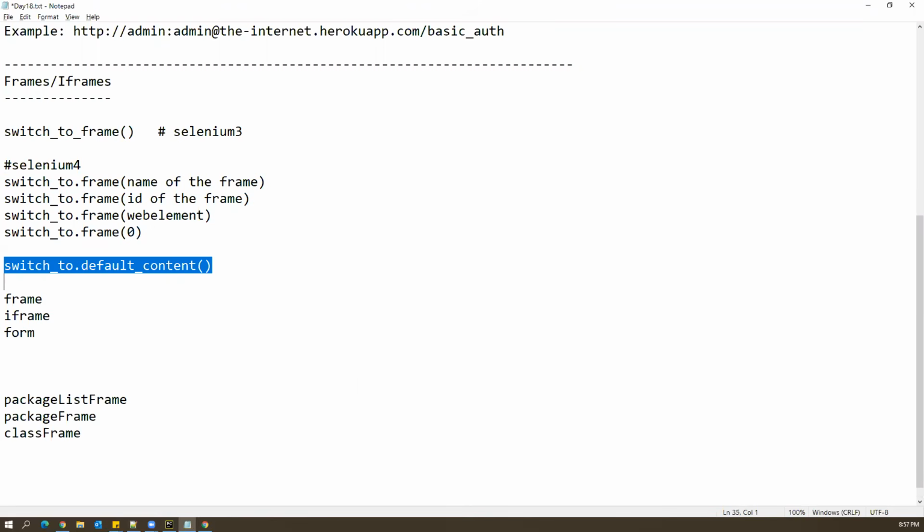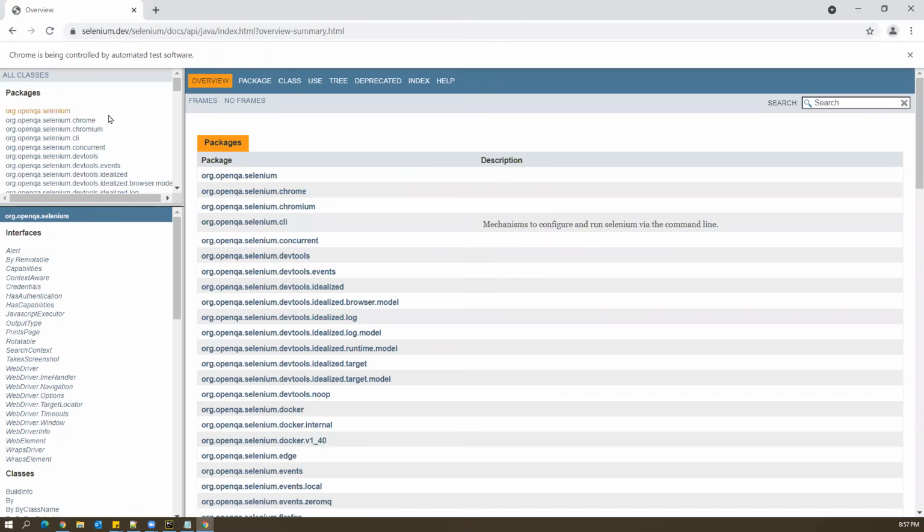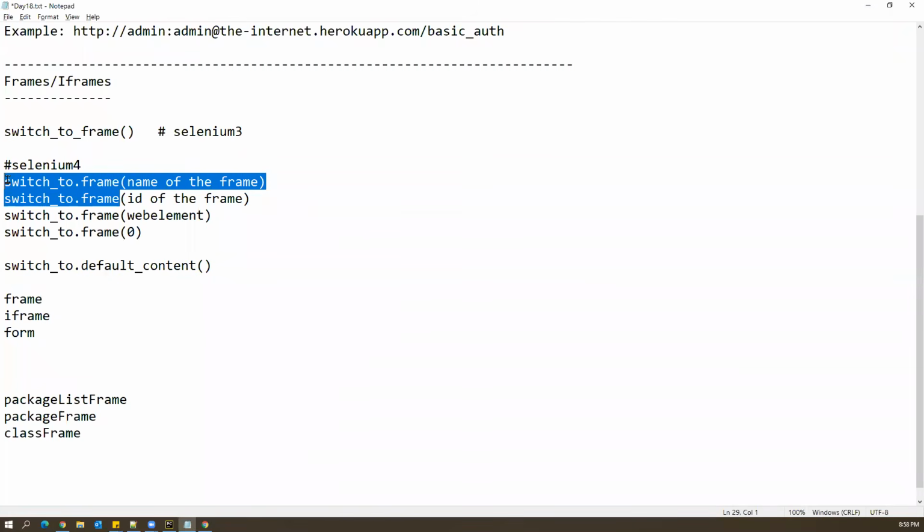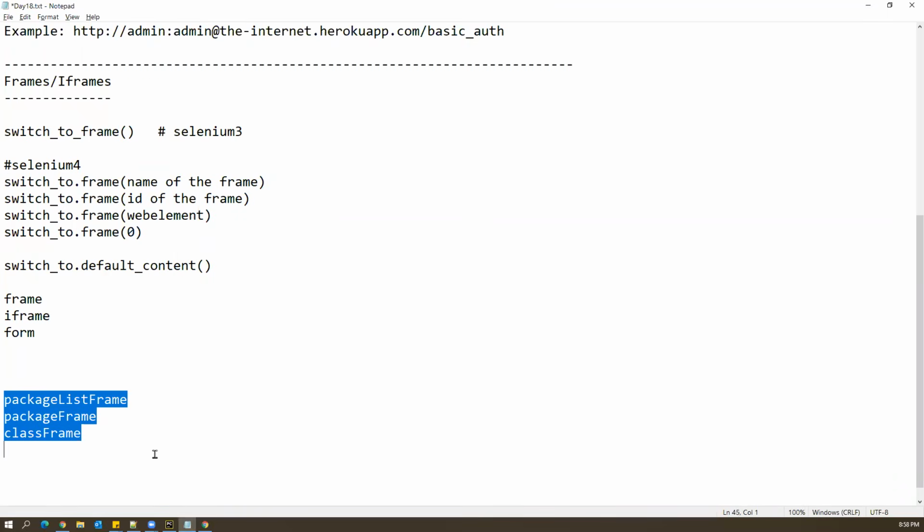Here, this is one scenario. The page contains multiple frames. This is one frame, this is another frame, this is another, three different iframes. We are able to interact with the elements which are present inside the frames, but we cannot directly interact. First we need to switch to that particular frame, and then we will be able to interact with those elements. After interaction is completed, again we need to go back to the main page by using the default content method. Okay, so this is how we need to work with multiple frames, how to switch between them. These are the commands available. Now I'll show you one more example.